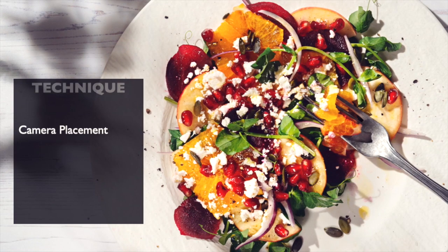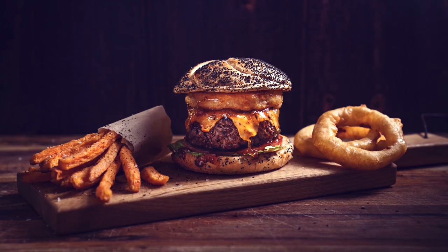So in terms of camera placement, we've touched on the overhead, which is probably one of the most critical views in food photography. And as I said, enabling you to do that easily really helps. And then I would say anywhere between a 25 degree and a 75 degree angle is great for food. 25 degrees when you're very low to the counter surface, tending to be used for food with height, burgers, stacks of waffles, that kind of thing. Whereas as you're moving a bit higher, it suits most food.